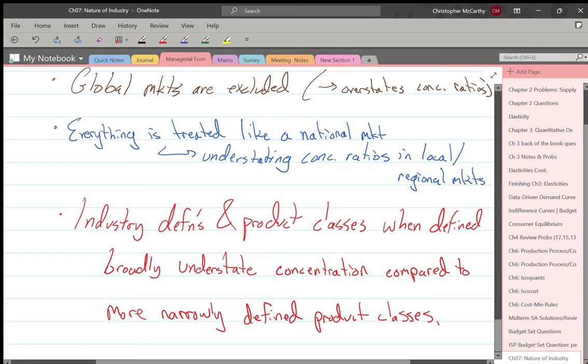So the example that the book gives for this, a great example, is about soda. If we look at our table 7-2, we might be surprised that, since Coca-Cola and Pepsi dominate the market for cola, it has a concentration ratio of 56%. Well, it's based on a much more broadly defined notion of soft drinks. In fact, the Bureau of the Census defines the industry to include many more types of bottled and canned drinks than you might think of as soda, like birch beer, root beer, fruit drinks, remember Fruitopia, ginger ale, iced tea, and lemonade. All of those things are bunched in with soda instead of just carbonated beverages.